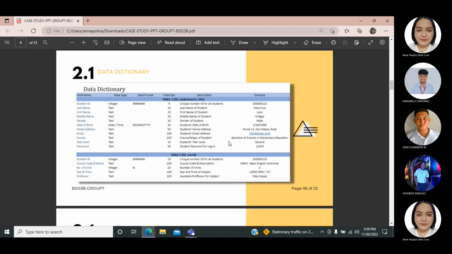Field names: student ID, last name, first name, middle name, gender, date of birth, home address, email, course, year level, and password. And table 2: student ID, course code and name, number of units, day and time, and professor.